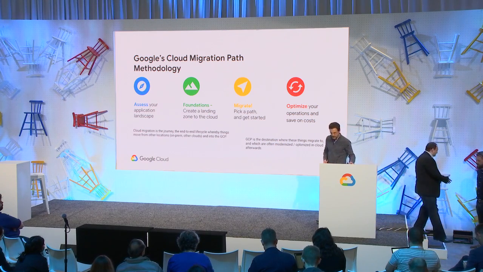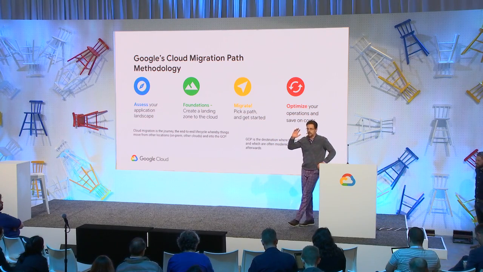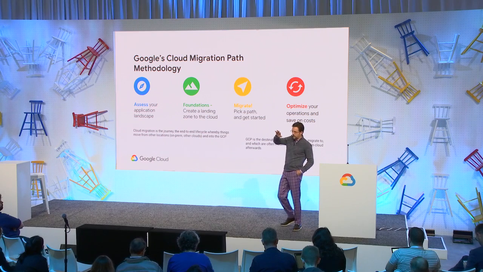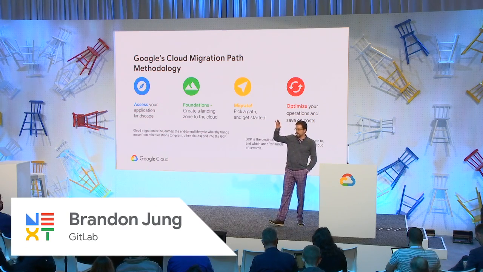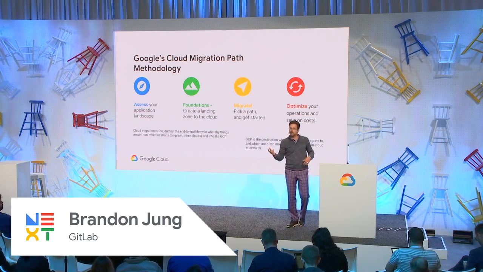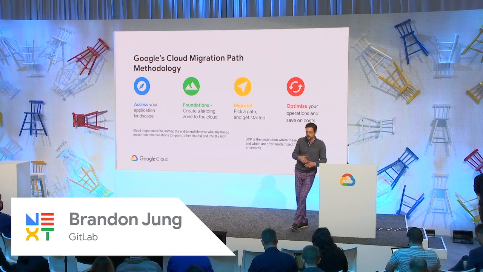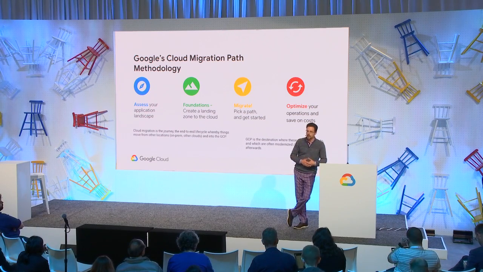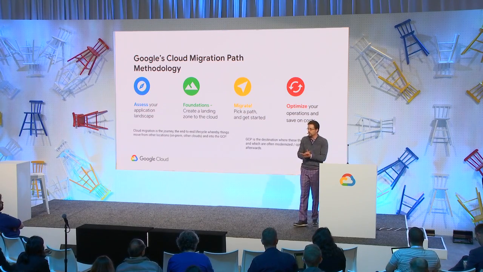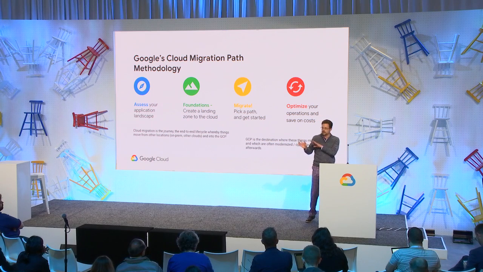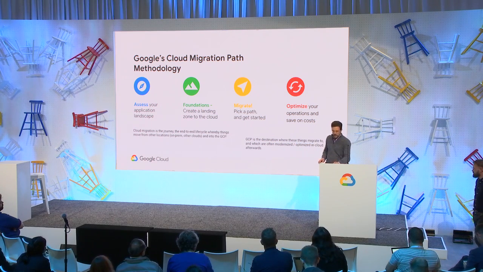So today we're going to go through a couple of things. We'll talk a little bit about our application. We're going to talk a bit about the foundations and how we went through the process of moving over from Azure to GCP. We'll go through migration, and we're going to touch a little on optimize. That's almost a secondary subject, but we'll hit it in a couple of details.